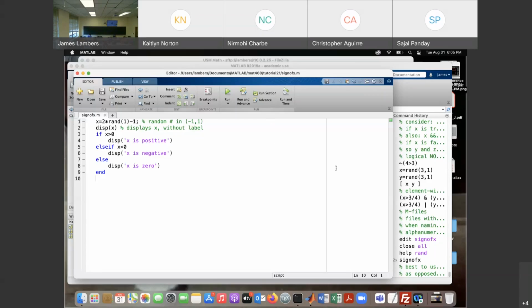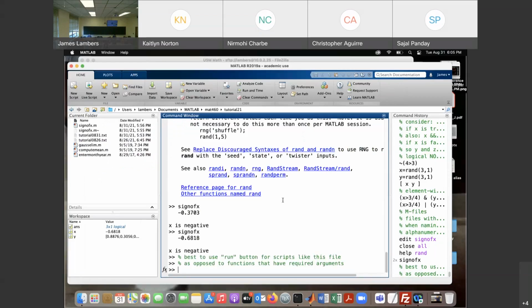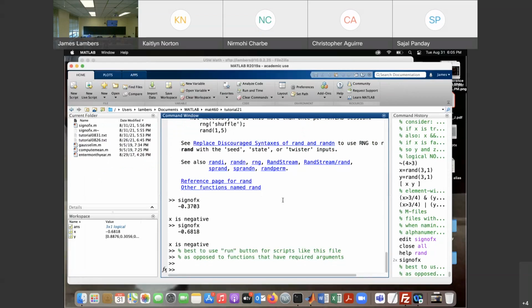Now, for the next file, what I'm going to do first is run the file, show you what it does, and then I will show you the code, how it does it. The name of the file is enter month year.